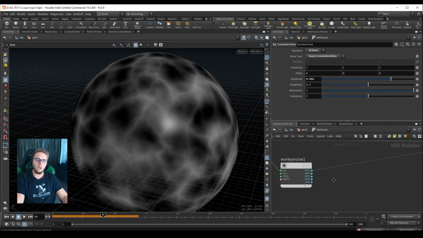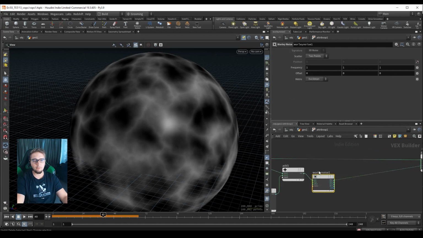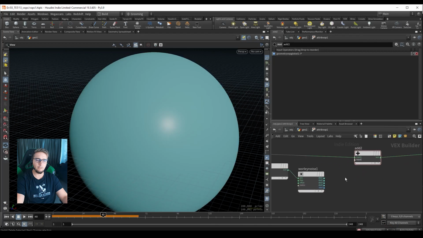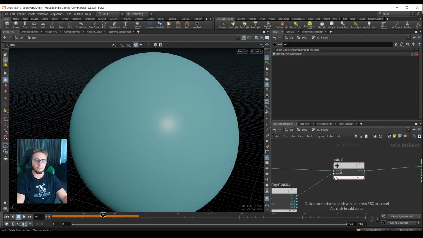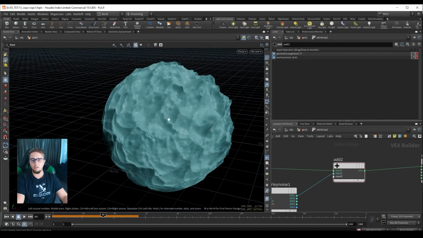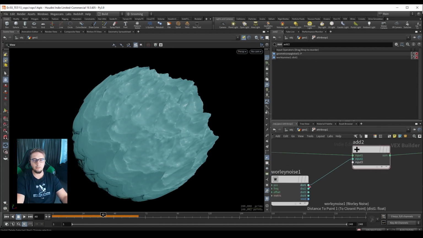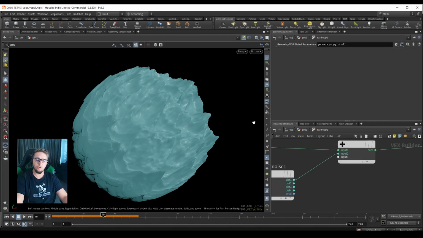We can use this to output a float value, but of course we can use this as well to modify the position. If I were to apply the result of this distance 1, add it the same way that we add our turbulent noise, let me get rid of this color connection. If I plug this dist 1 here with a simple add operation, we have a pretty cool result, but we can see that all of the values are skewed in a certain direction. This is because we are outputting float values, so we are essentially having the same value on all of the components of the vector. This is why we are getting this result.